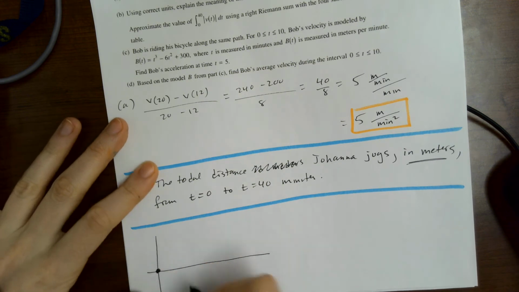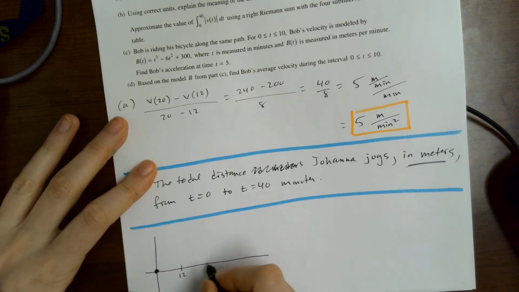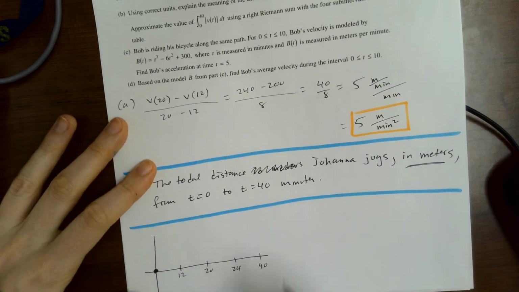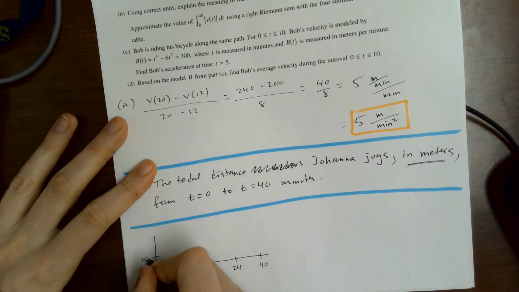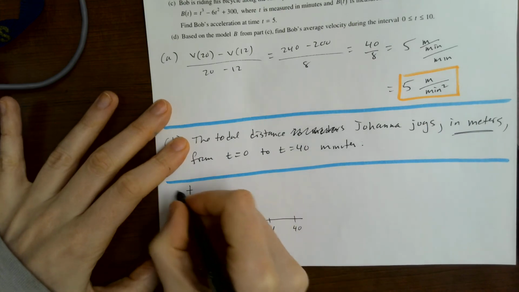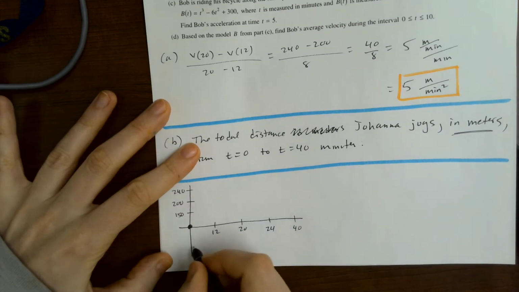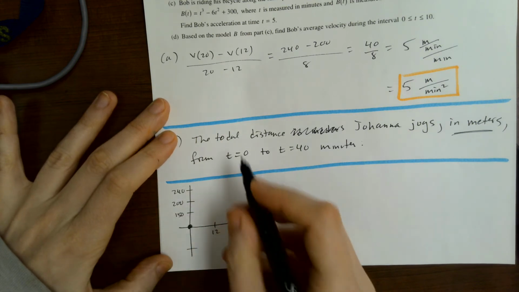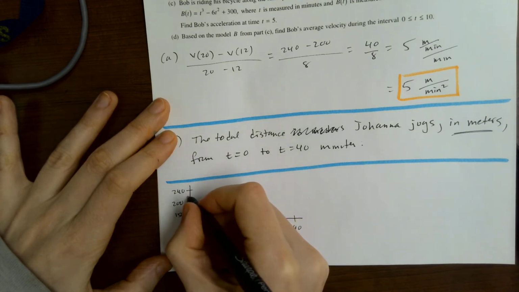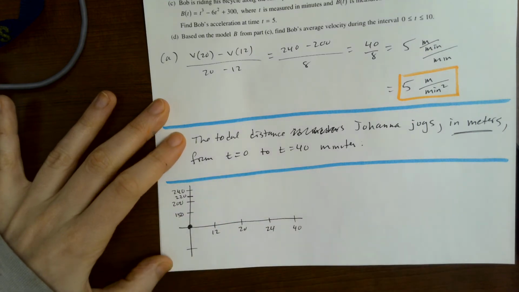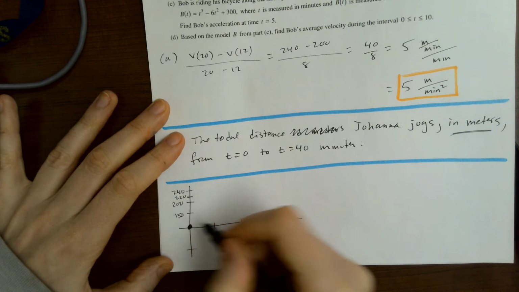So there's the first point, and then we've got 12, 20, 24, and 40. And then my y values, I've got 150, 200, can't really see, 240. So I'm just getting these from the table. Oh, no, see, I'm doing it again. I'm going below. 200, all right, so then this, we'll say right here is 220. Okay, so at 0, it's 0.